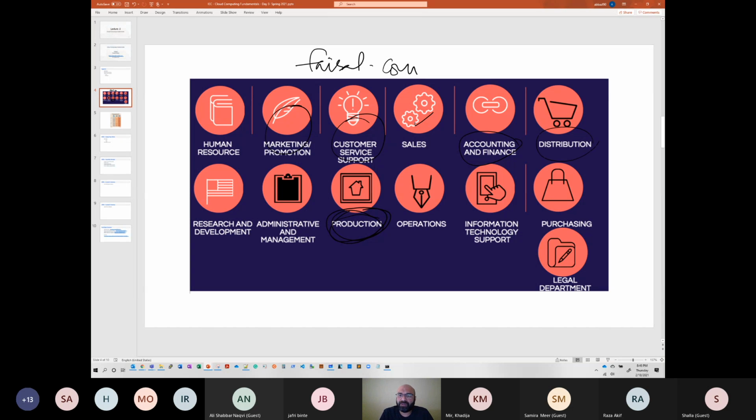Then we have a distribution team, the distribution guys. Let's say we expanded our business, so we are not just selling through our brick and mortar store. Let's say we made a deal with Walmart and we have some shelf space with Walmart, so we have to distribute there. Or we also made a deal with, let's say, Uber Eats, so people are just ordering our products and getting them delivered to their homes or to their offices.